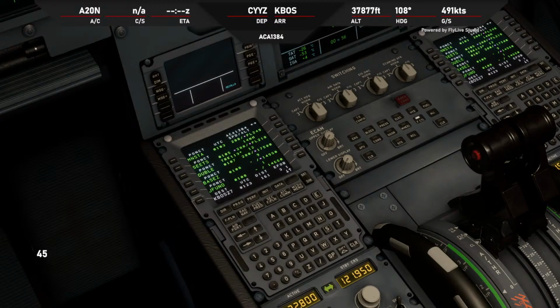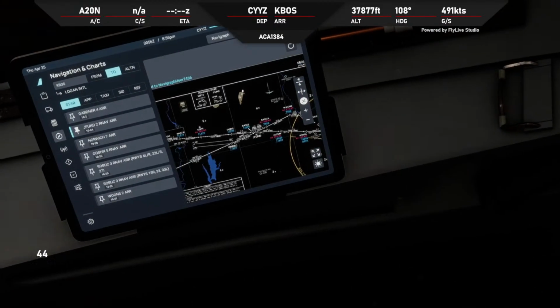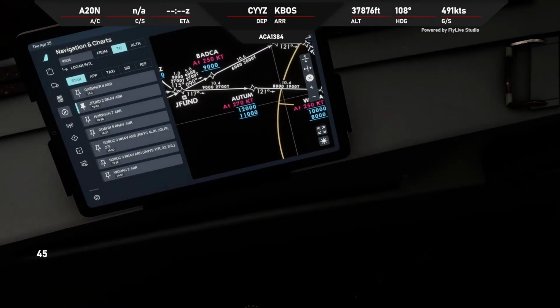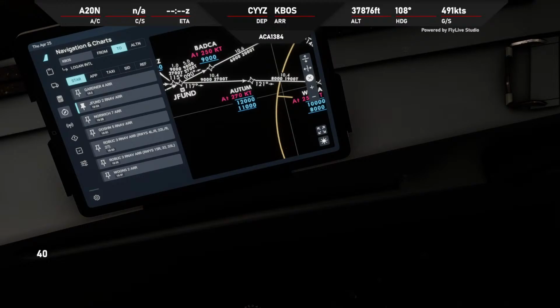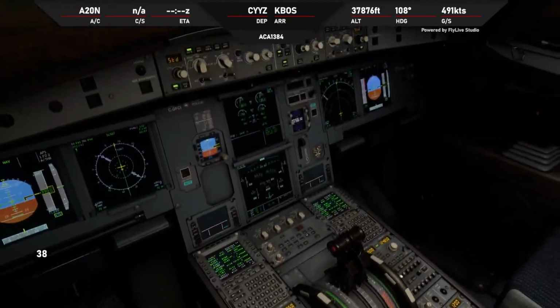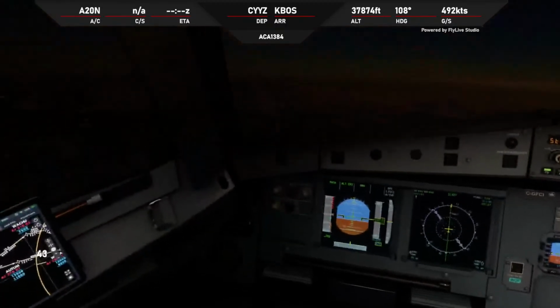So the first one that we actually have to, let's look at what we actually have to be at. After JFUN, we're going the autumn direction. So autumn is going to be the actual first real altitude restriction as far as where we have to be below something. We have to be either at 11 or 12 or anywhere between there. I prefer to be at 11. I prefer to be at the lower number. So as soon as we reach our top of descent, we'll immediately just descend down.